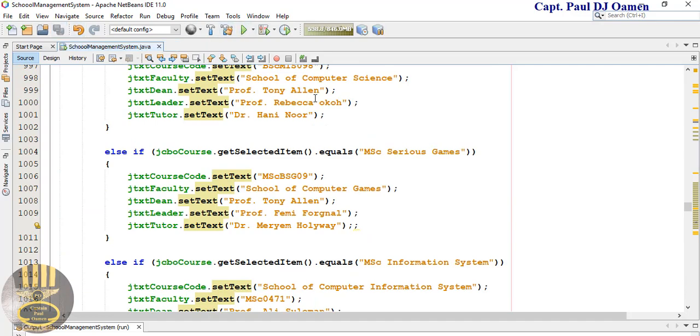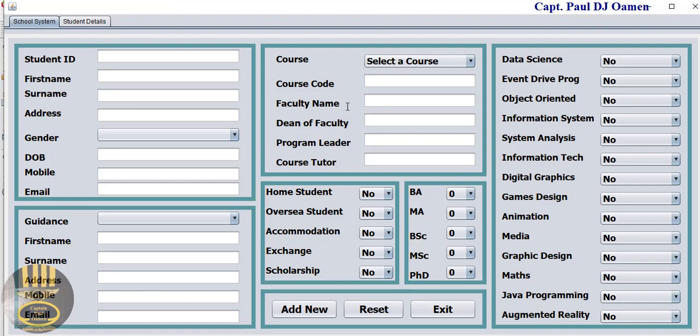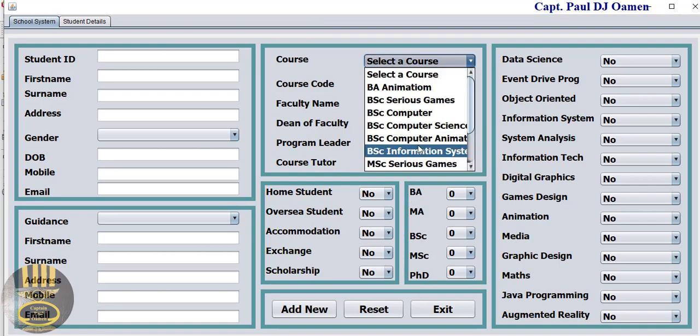Save, and I'm going to compile, then we run it. Let's see, there's no error so far. Run. There we go. So now we select whatever course in there. There, it's populated. No course.